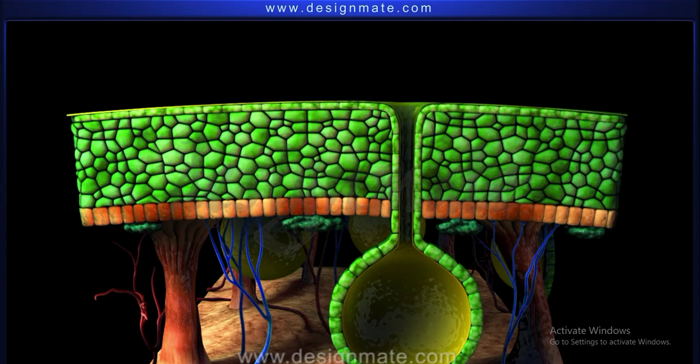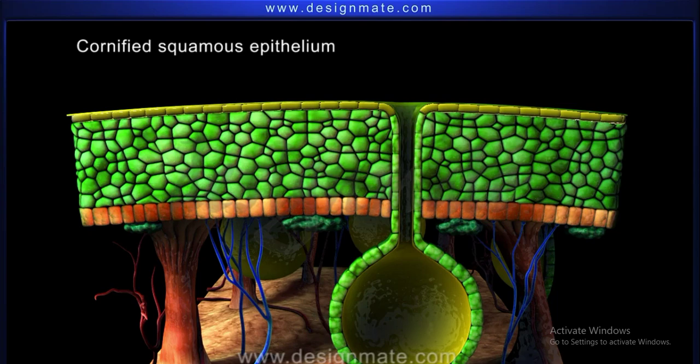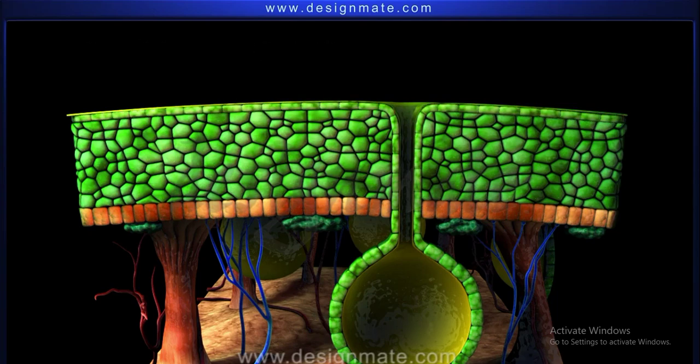The outer layer of cells forms the cornified squamous epithelium, which is protective in function. The outermost layer is called stratum corneum. It is shed periodically and replaced by the new cells lying underneath. The surface of the epidermis possesses a large number of pores, which are the openings of the mucous glands.